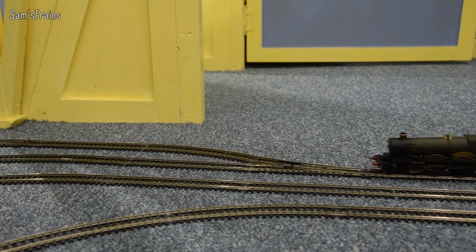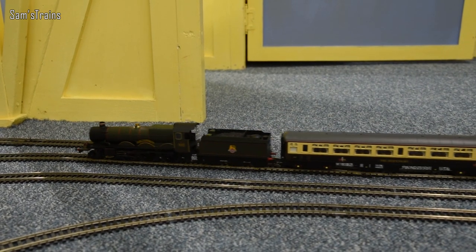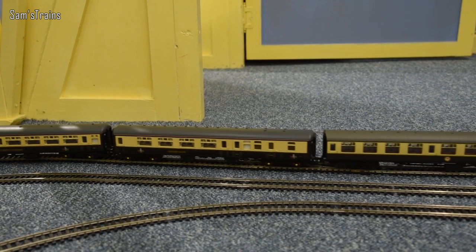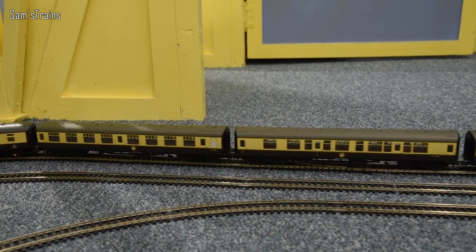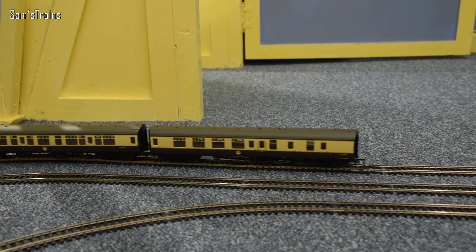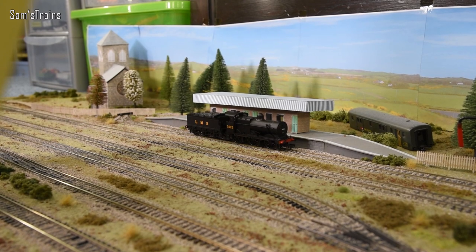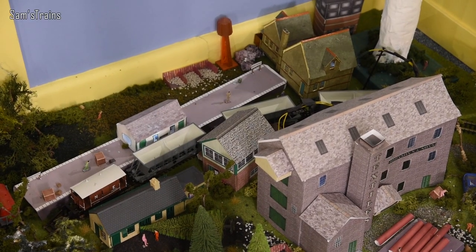And she's going to try and do that while the castle class remains in motion. So she's going to have to come out of these points just after the castle class has come past. I don't know whether this would ever be allowed in real life, but in my railway it will be. It's going to come out of those points and quickly reverse back, sort of just behind the castle class and into those sidings behind the factory.